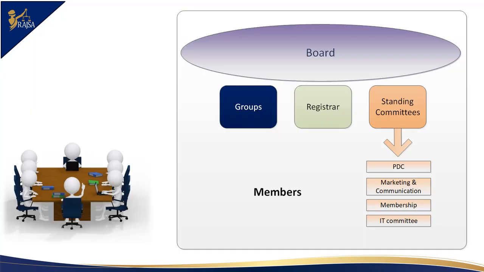The board meets once every 2 months at the Association office, as scheduled at the start of the year by the Registrar. Meetings are adjusted to allow for public holidays. Board meetings are normally chaired by the President, but the opportunity to chair a meeting may be offered to board members as a development opportunity.